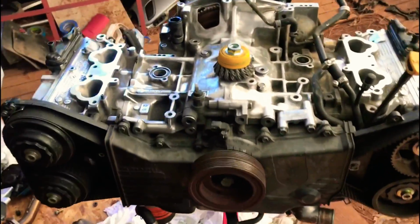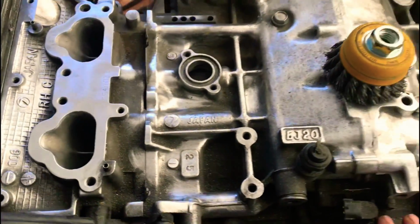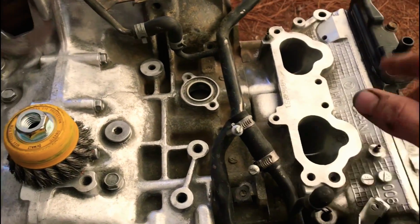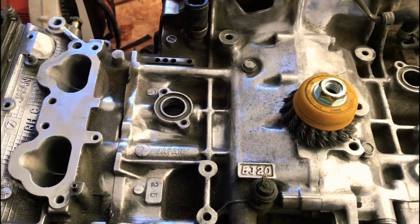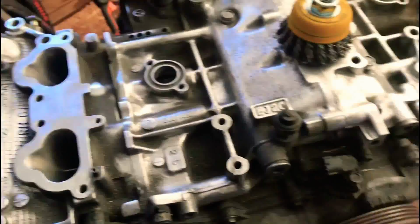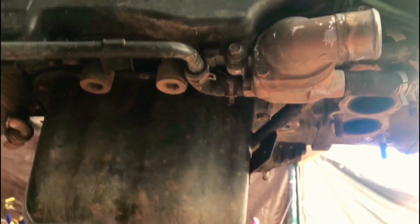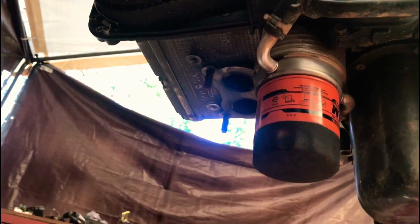Alright, so I went ahead while you guys were away and did a little bit of cleaning up on this motor. As you guys saw last time, it was pretty gunky and pretty crappy looking. So I pulled all the towels and stuff I had in there out, got all the motor oil and coolant out of it, and got a lot of the crap off with this guy here. I did the top and bottom, as well as removed the exhaust manifolds, as you guys can see. Sorry for my finger in the way.